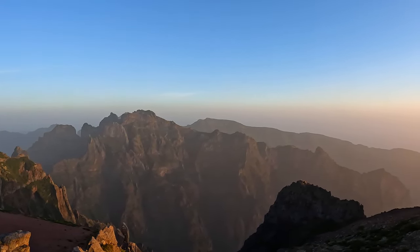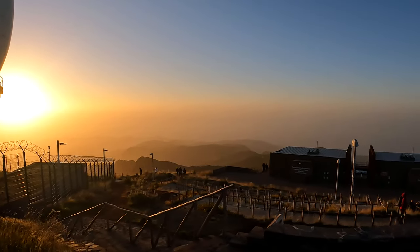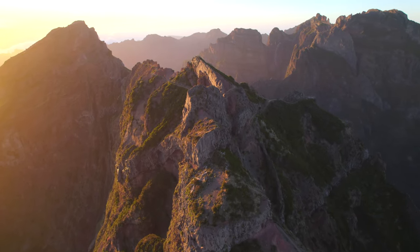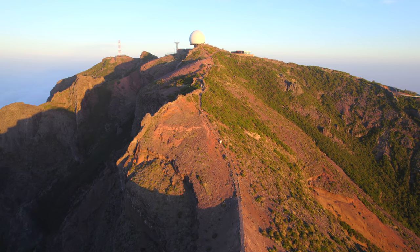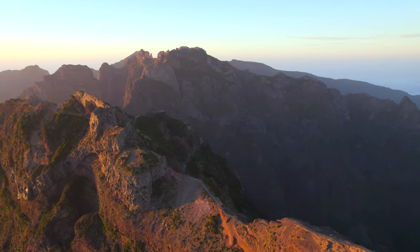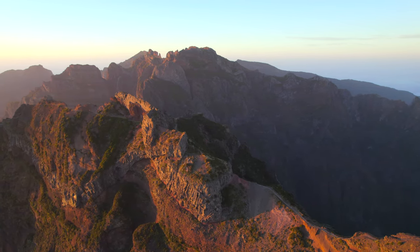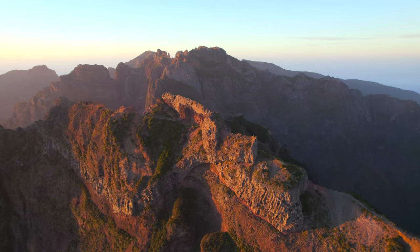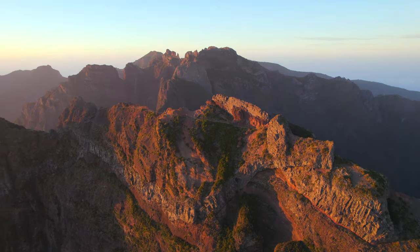I probably could have if I wanted to, but I felt the conditions were a bit bland and it wasn't worth taking the risk. My final visit to Pico Aerio was at sunset, and by this point in the trip, the clouds had returned to the mountains, so I thought it was worth one last visit to get a few more shots. The conditions were so much better compared to the previous visit, with a lot less haze in the atmosphere.